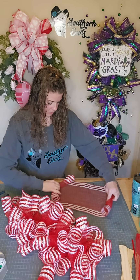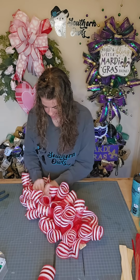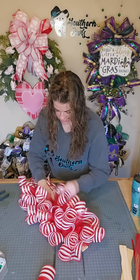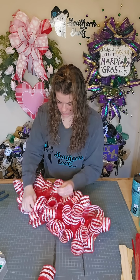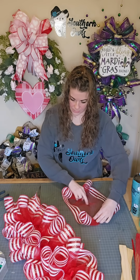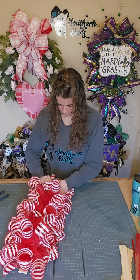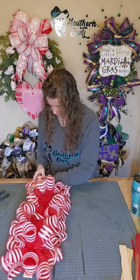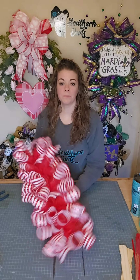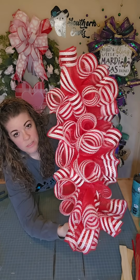Okay, two more. Two more. Let it roll in. Pinch the middle. Walk over. This one's going to go up and down. Twist those in, and I'm going to tuck that in underneath. You don't have to tuck it. I just like to tuck it because I think it makes cleaner lines. All right, last one. Okay, I'm going to tuck that underneath. Okay, so here is our base, double layers, cruffled, so stinking cute, love it.